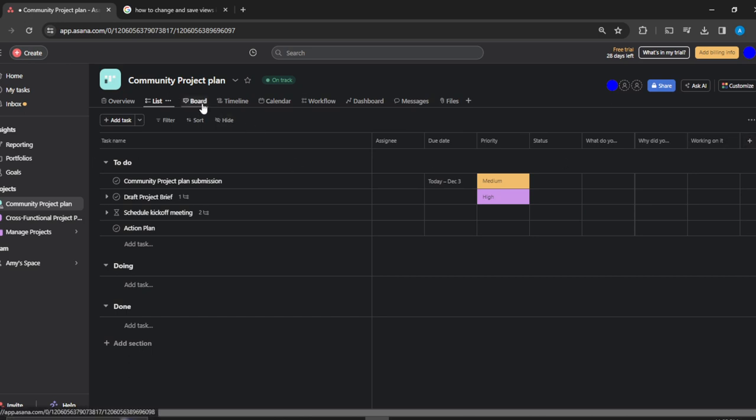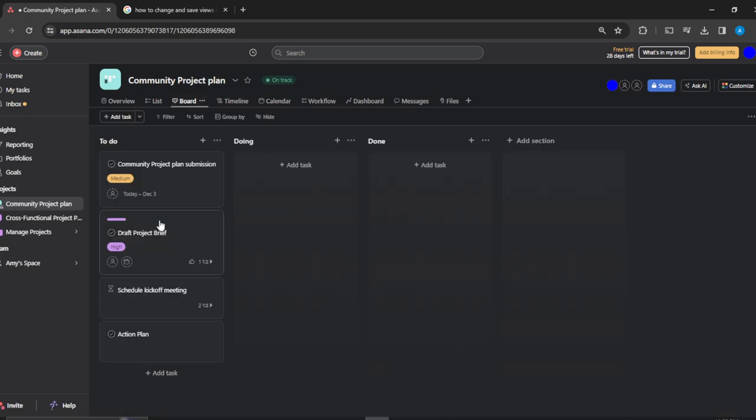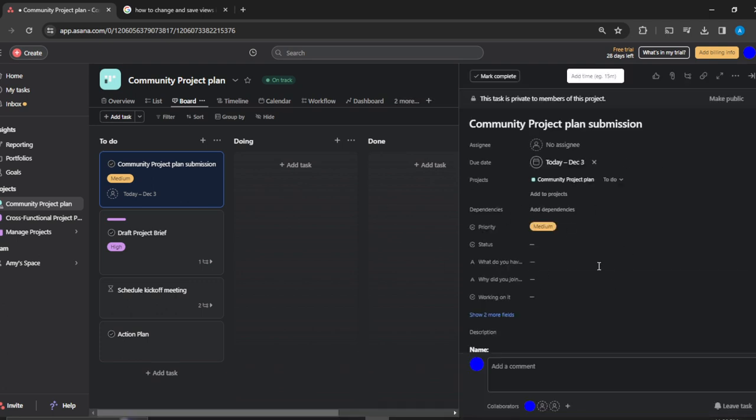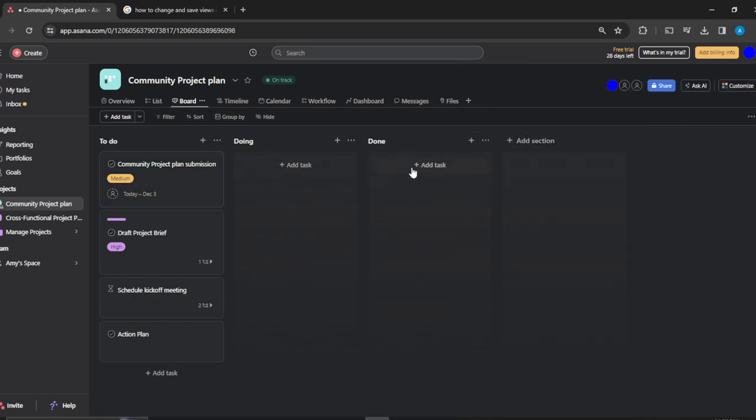Now, the next view is board. So this is the board, right? So here, of course, you can come over here to assign tasks. Of course, you can go over here to add subtasks. So just click on that. And then you see all of these options available right here using the board view. You can even add more tasks. All right. Under this, you can track to-do, doing, done. So this is more restricted. All right. This is how you can track this in the board view.